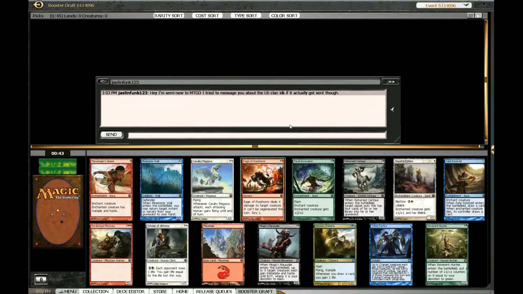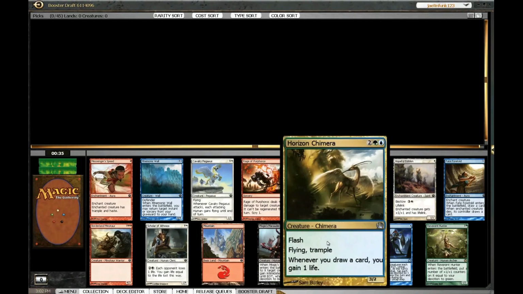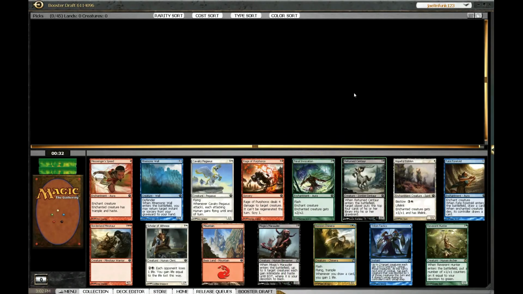Alright, so let's see what we have. Our rare's okay. It's Reverent Hunter, pretty cool card. Can do some work, not too bad. This is one of my favorite cards in the set. It's just really sweet. Hopeful Eidolon, also very good. Feral Invocation's okay. Rage is fine.